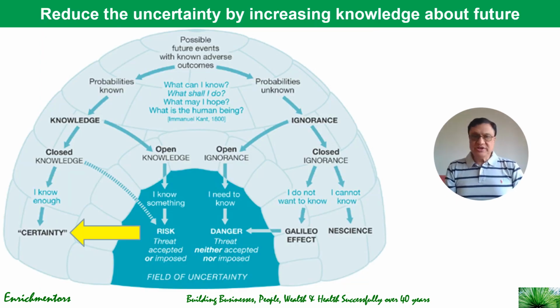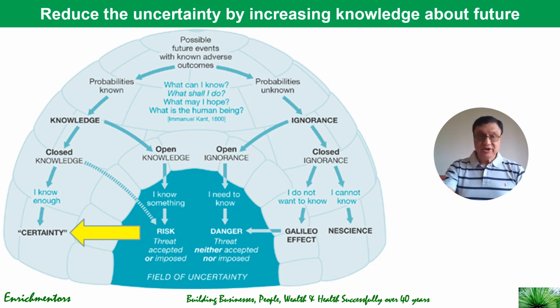So I think as you see from this source of uncertainty diagram that we have, it primarily comes from lack of knowledge. So can we not reduce uncertainty by increasing the knowledge about the future? Yeah, that's a certain possibility. The more you become knowledgeable about your future, the lesser is your field of uncertainty, the more you are towards a certain outlook of the future, and then life becomes simpler and you can make those decisions that are complex for others. So your knowledge is critical, especially about the future, that can help you deal with uncertainty better.